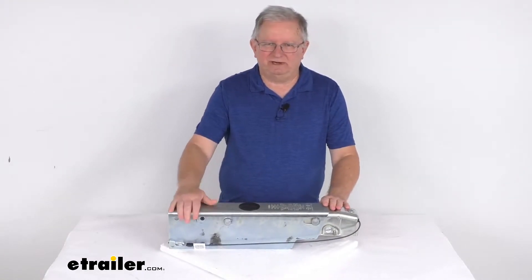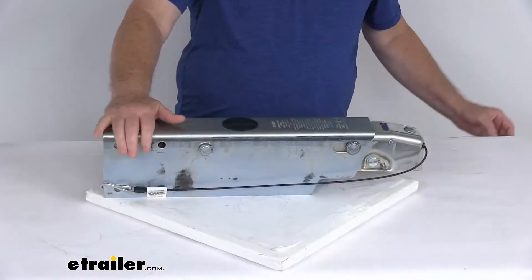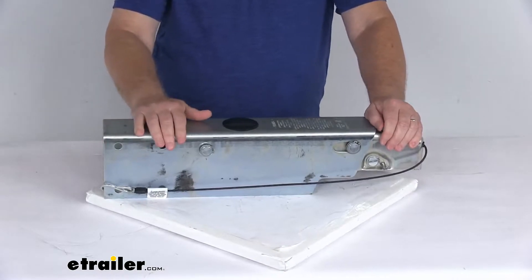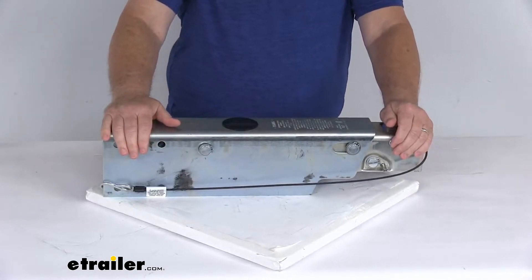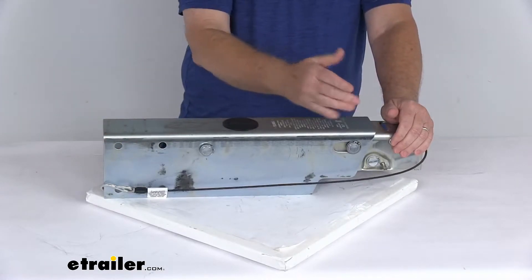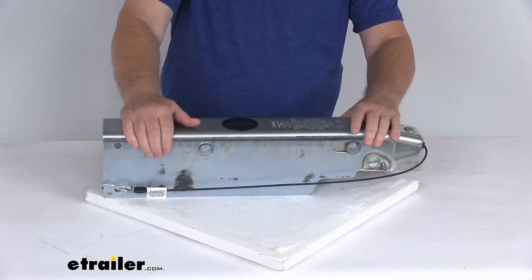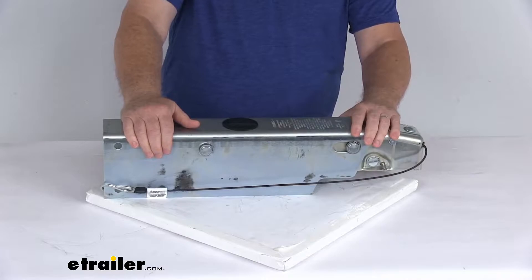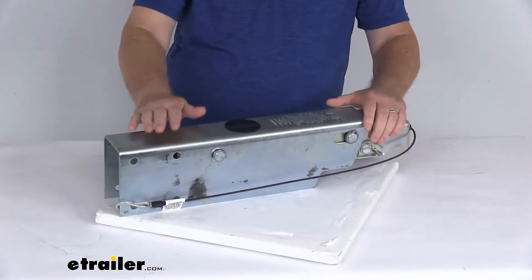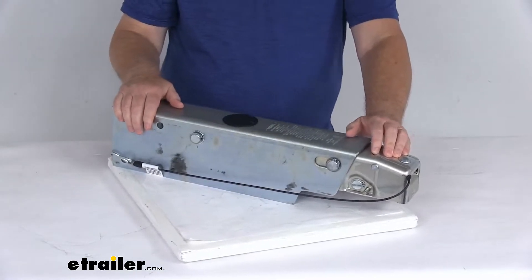You'll use this actuator to synchronize your trailer's disc brakes with your tow vehicle brakes. This hydraulic actuator will activate the trailer brakes when your tow vehicle slows or stops. When you apply the brakes in your tow vehicle, deceleration occurs and the momentum will push the trailer toward the rear of your vehicle. With the surge brake system, this actuator is triggered as your trailer moves forward while the tow vehicle slows. The inner portion of this actuator will telescope in, applying force to the master cylinder, which in turn supplies the necessary hydraulic pressure to engage your trailer's brakes.